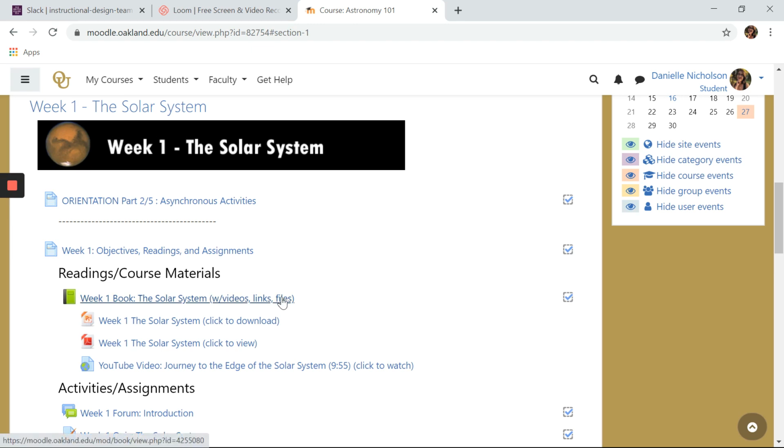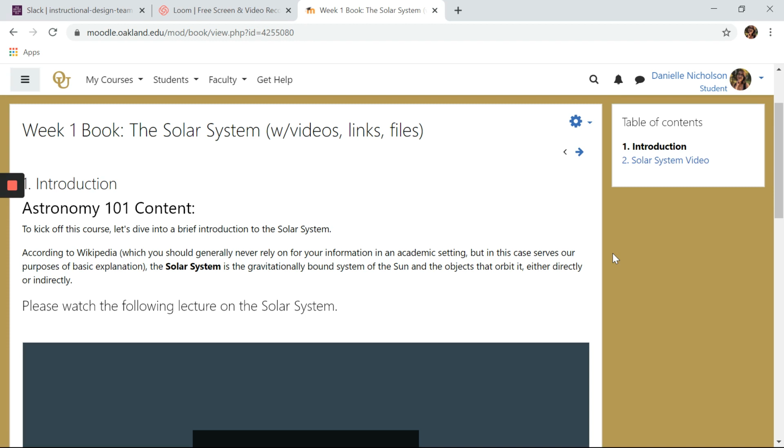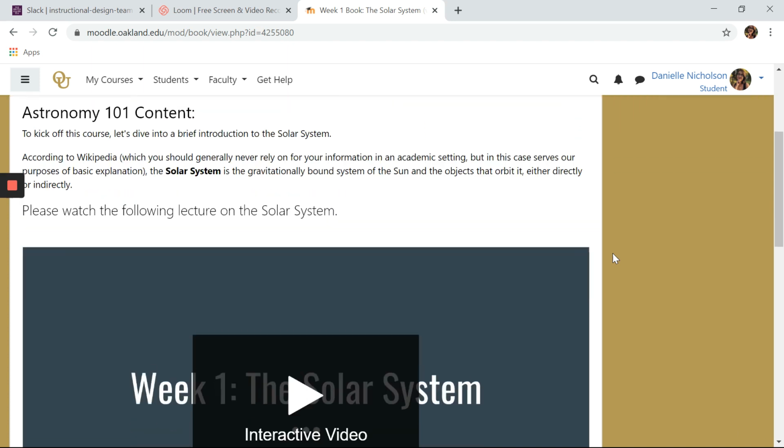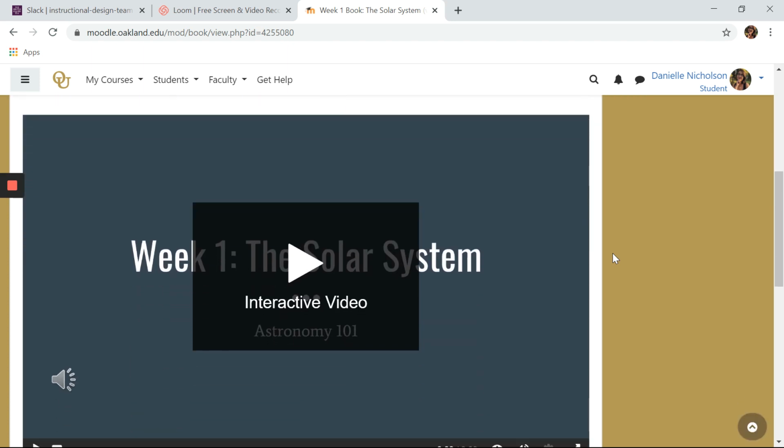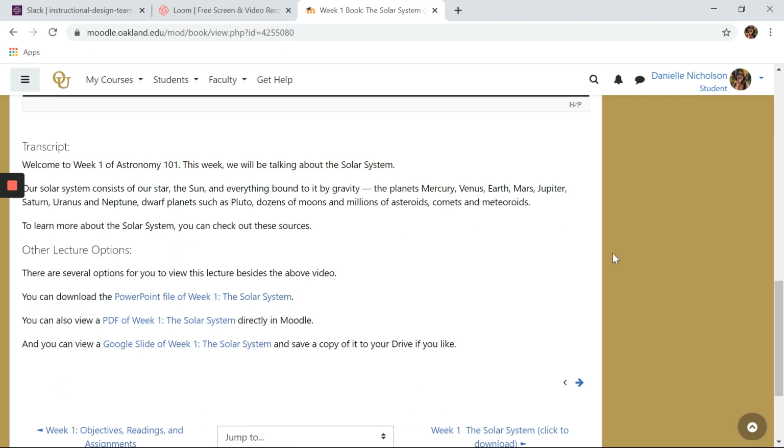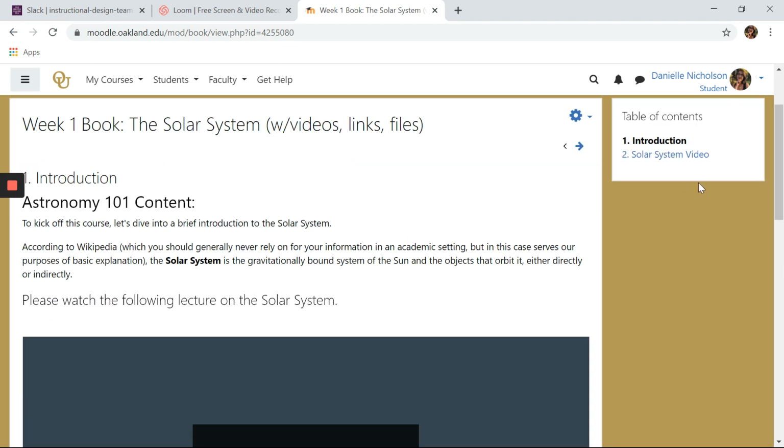This resource is called a book. Like a collection of page resources, each chapter contains pages that can host the same variety of content. The sample content on this page includes text, a video, and links. All books have a table of contents block. The block allows you to see all the chapter names, and you can navigate from chapter to chapter by clicking on their names.